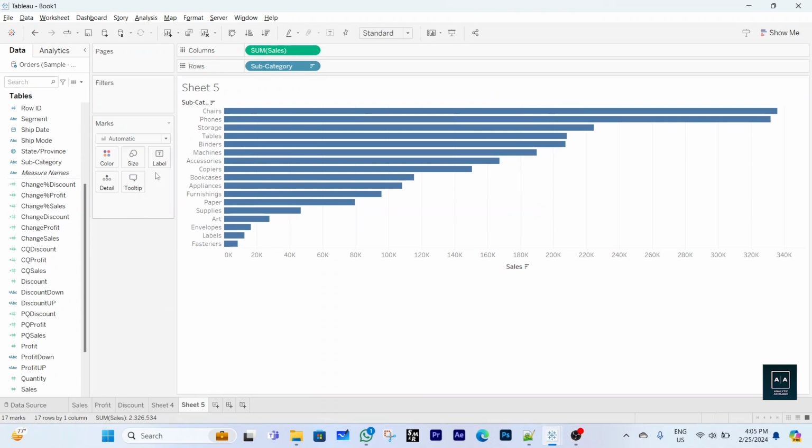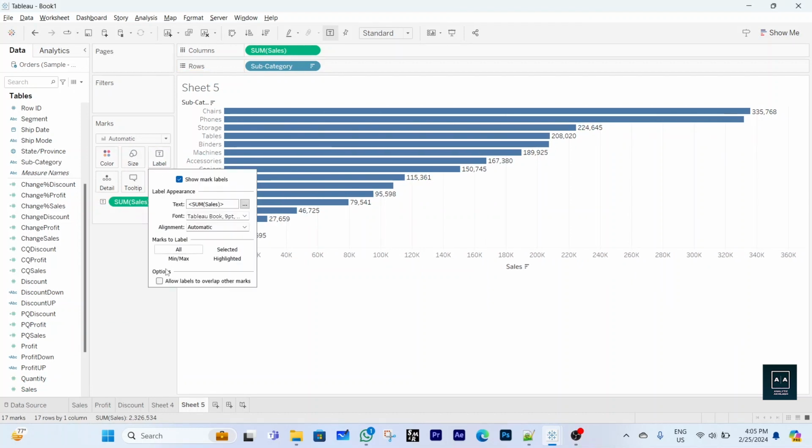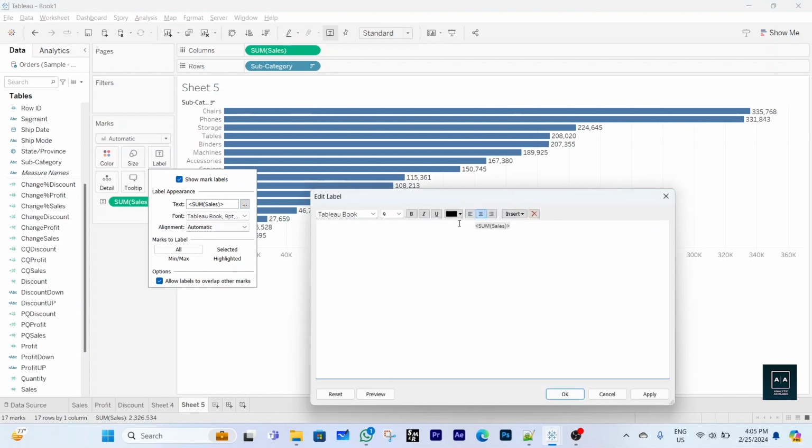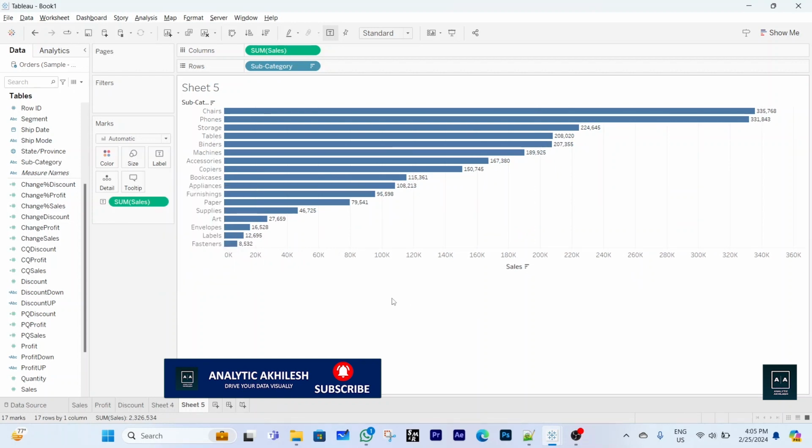And also what is my sales amount? So you go for sales amount for the label part, allow this one, and for the label part you go for some smaller size so that you can have everything visible to see.